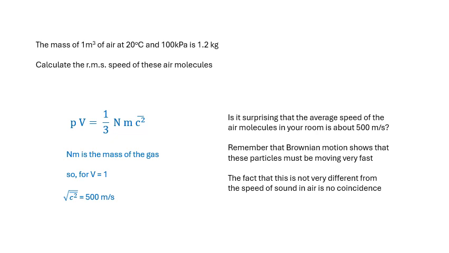If it's surprising that the average speed is so fast, remember that Brownian motion tells us that these little air molecules must be moving very, very fast. And the fact that it's not very different from the speed of sound, 330 meters per second, is not a coincidence if you think about what sound is. Bear in mind also that this is the average speed, so half of the particles will be moving slower than that, half of them will be moving faster.